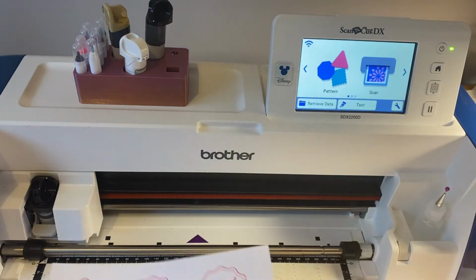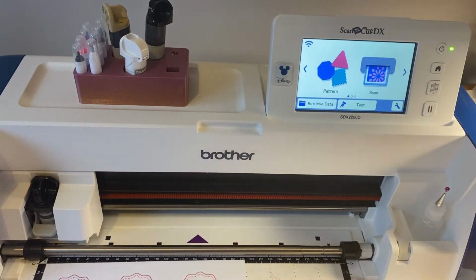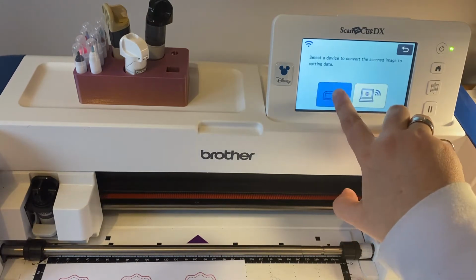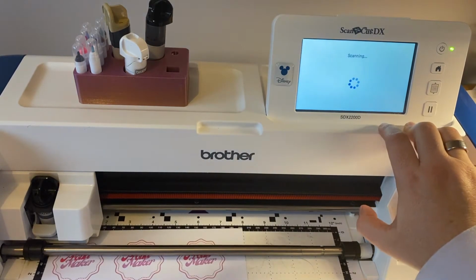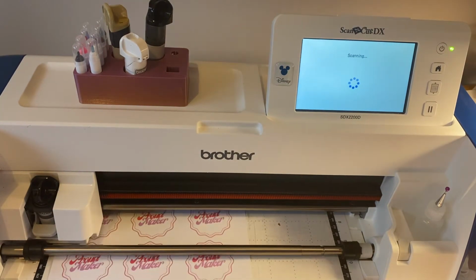So I'm going to place this on the mat. Make sure that's nice and stuck down. It doesn't matter where it is on the mat, the scanner will read the whole mat. So that is on there, and I'm going to go scan, direct cut, and I want it from the machine, not from Wi-Fi. Yes, we'll scan, press start, start. So it'll feed that sheet through now and scan what's on it.